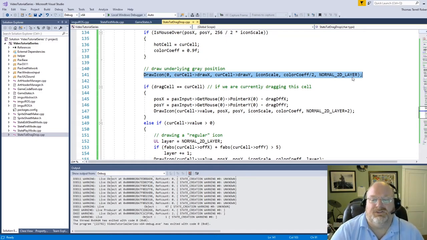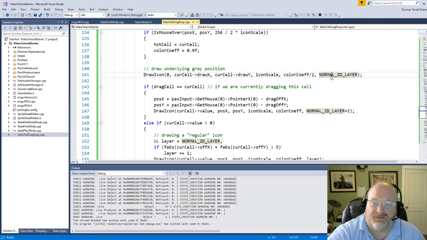So when this one says normal 2D layer, if I can hover over this for a second, it happens to be const 1000. So that's just a stand-in for the number 1000. And then this is 1000 plus 2, 1002, which is larger, which means this one is going to draw over this one always, simply because one's on a higher level than the other. I like it that way.